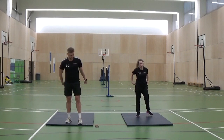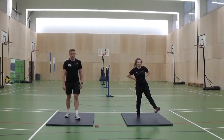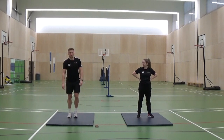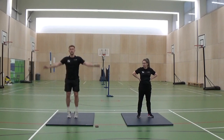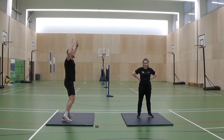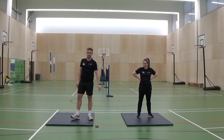Woo. Okay, shake it all off, shake your arms off, shake your legs off. Okay, right, next activity is the star jump. So a star jump looks like this. Use your arms and your legs. Just like that. Okay, so from the side. So how many star jumps can you do in 30 seconds?